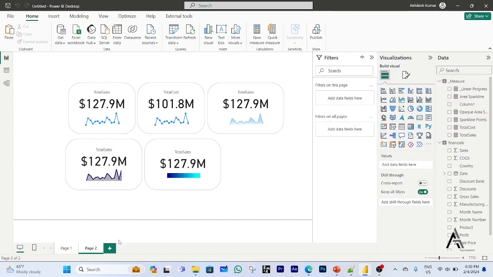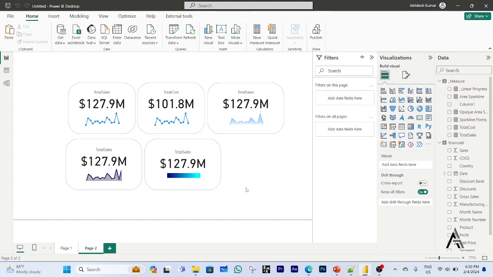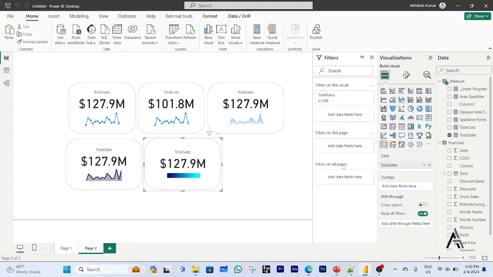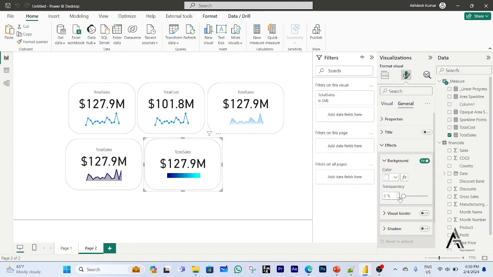Now I want one special bonus from my end. So go to the third one. I want to show you with this card also. Just under the formatting part, nothing extra. So go here and you can make it shadow, whatever you want.